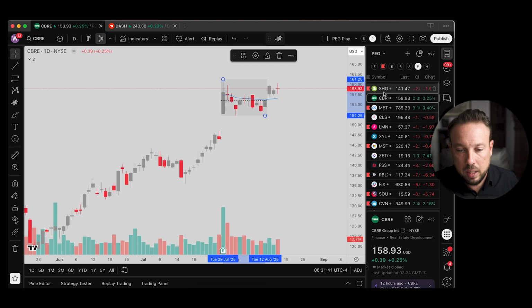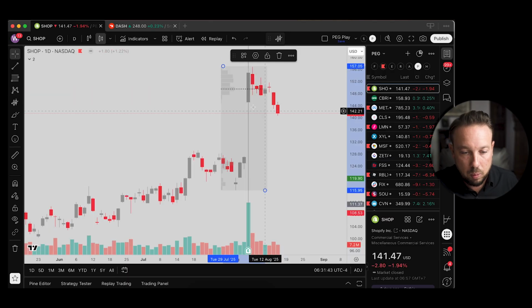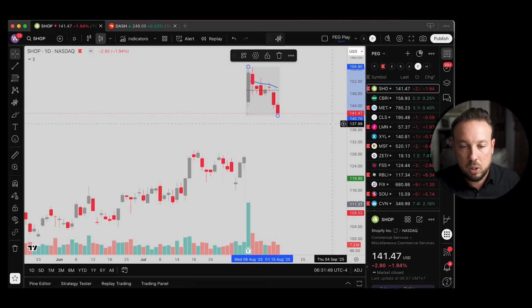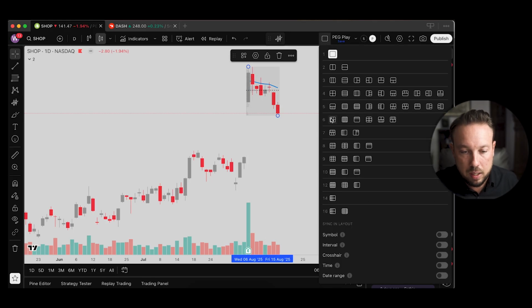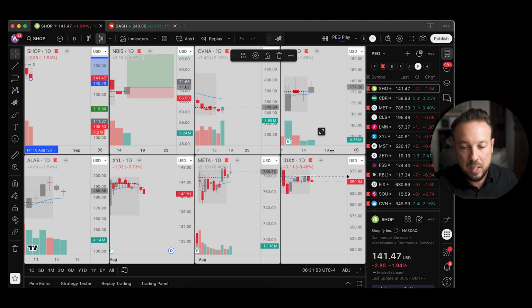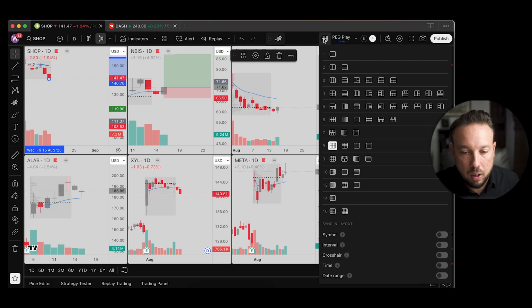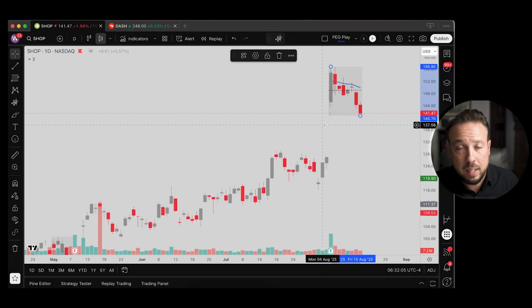So I'll click through this list and show you quite a few of them that really are setting up the same. You'll have to adjust your fixed range volume profile depending on what chart you're on. I like to view this on 8 of them. It's just the way I like to look at things, but I keep about 8 of them ready to view at any time, and I've got it on a side screen. I'm always watching the peg plays during earnings season. But guys, it's really super simple.